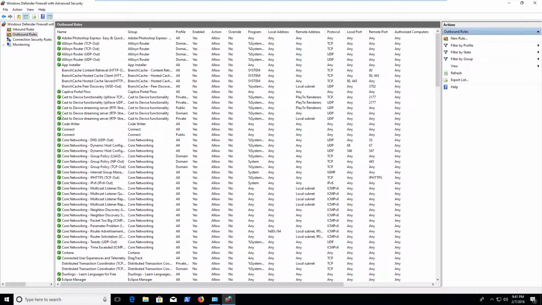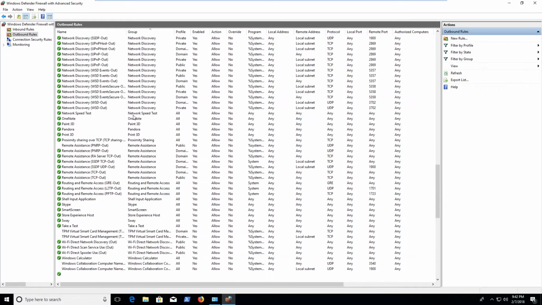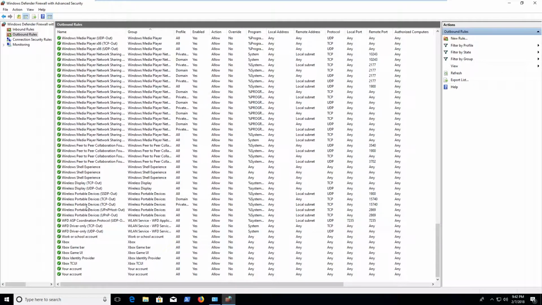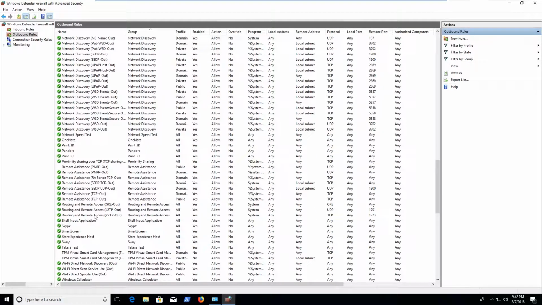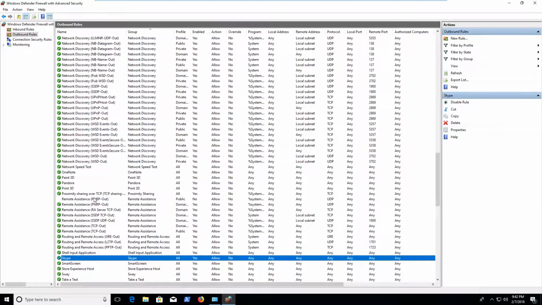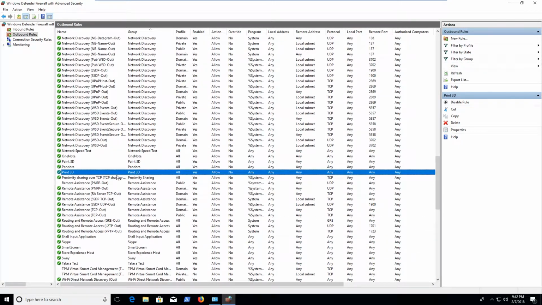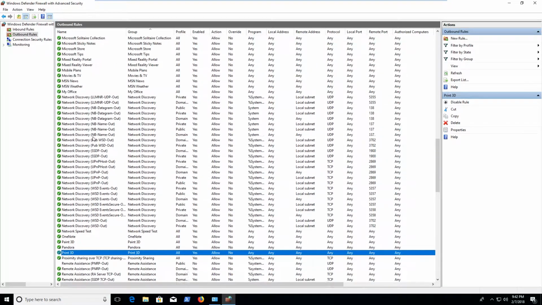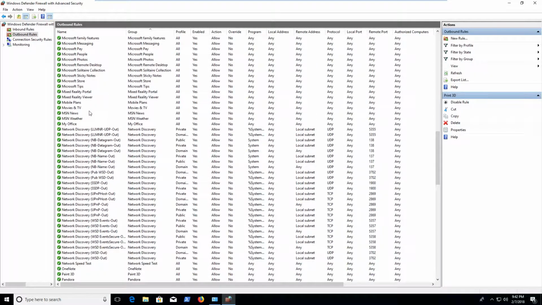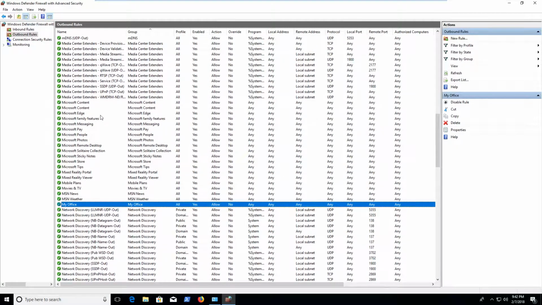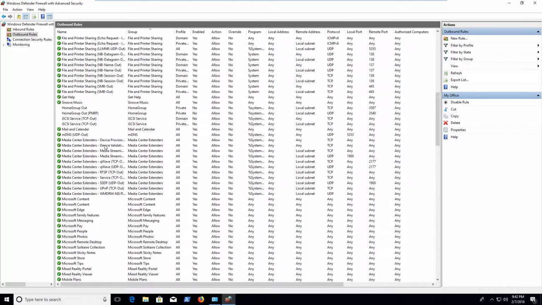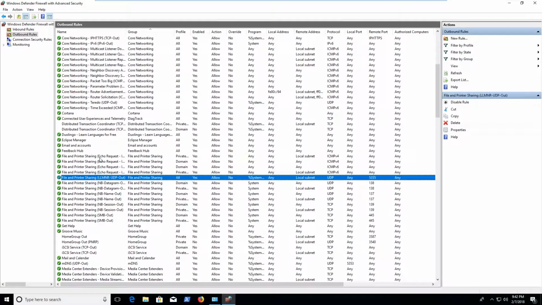Outbound rules are going to be slightly different, but still fairly similar. You're going to have all kinds of applications and protocols. You've got Skype calling out, Pandora needs to get out. Paint 3D, I suppose, has something it needs to do through the network, and that'd actually be kind of interesting to watch. My Office, I have no idea what that is, because I think Microsoft Office is separate, but I don't know. File and printer sharing.